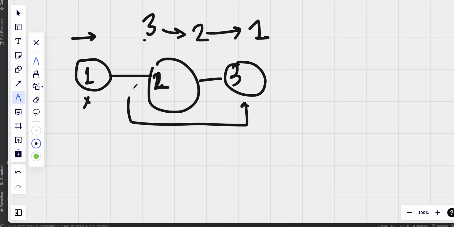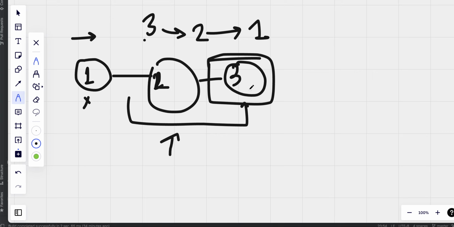So this would be our head, and we need to find the reverse of the rest except the head, right?